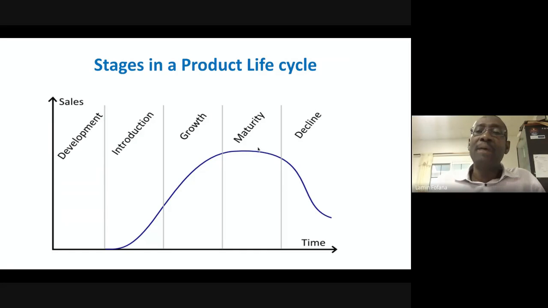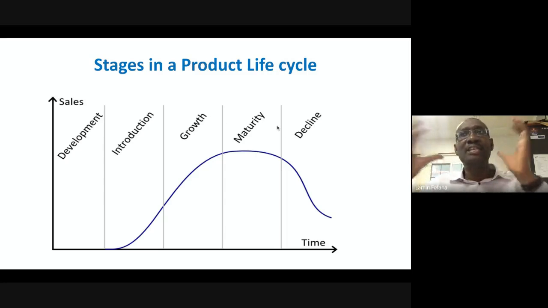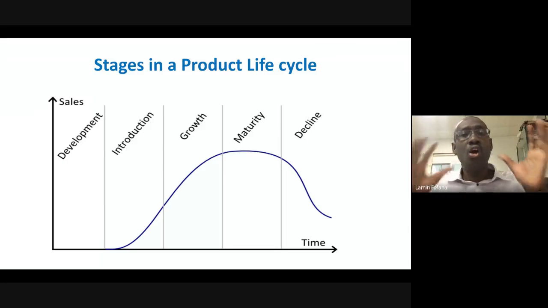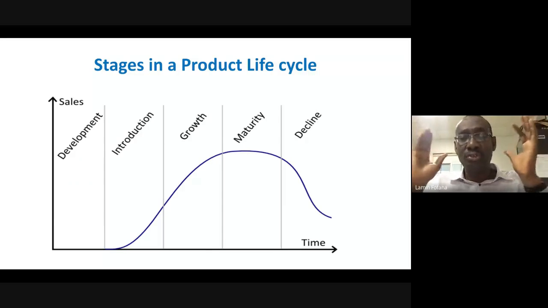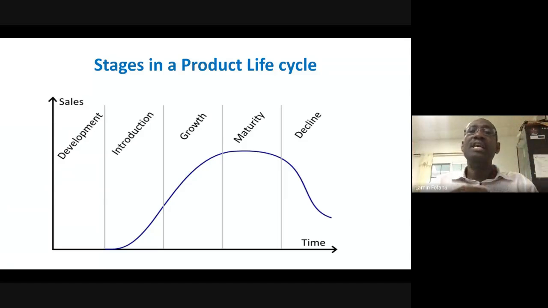So good question, Ibrahim. Once you reach maturity stage, the wise CEOs or CFOs, or the organizations that want to stay afloat, what they will do is develop the product in such a way that it will go back to kind of a new model, so that customers' taste can come back to the newer version, and then they will not push themselves out of the market.